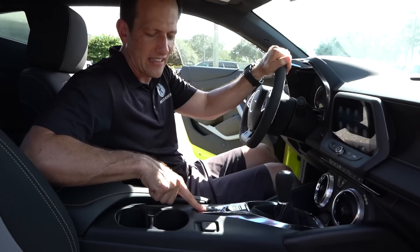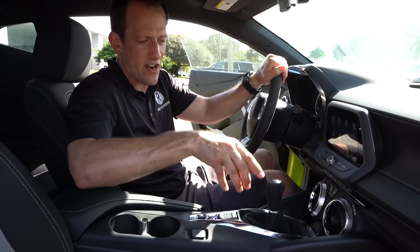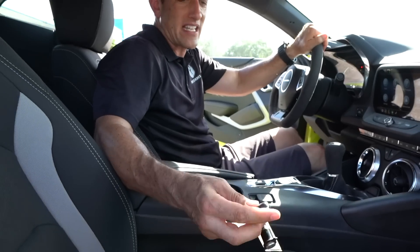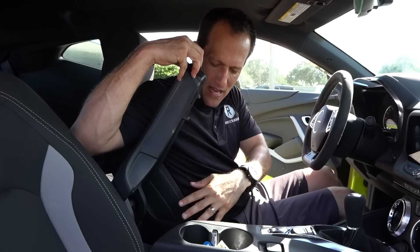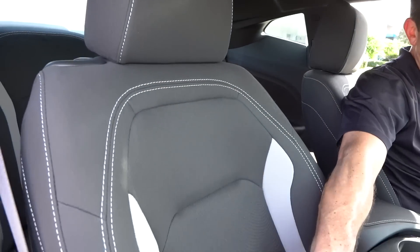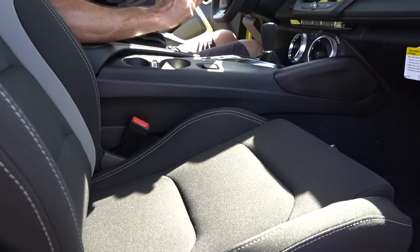I don't like the placement of the 12-volt outlet — this is the dumbest placement because if you're running a radar detector or a dash cam, you've got to have a wire there. Two cup holders and a simple Chevy key fob — I wish they would do something different with these, they look a little bland. A little soft leather on the armrest with stitch work. Open it up and you've got enough room for a bag of boiled peanuts. The seats are cloth and there's nothing special about them — very basic seat out of the base Camaro. I wish they had a little bit more bolstering, especially since this is a track-specific car.